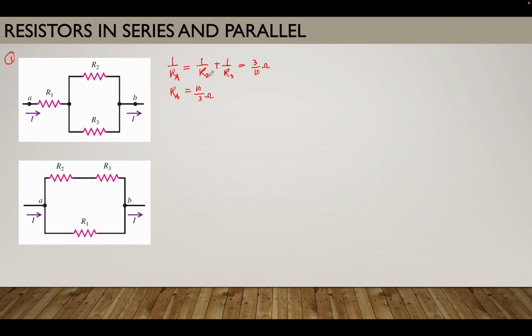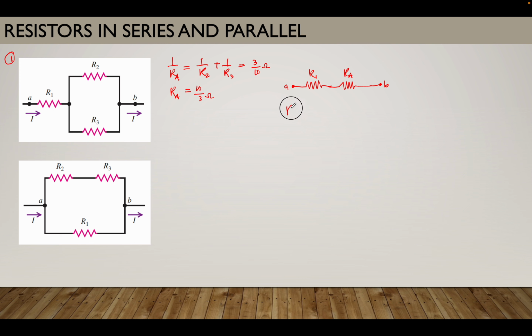To simplify the circuit, let's redraw it again. This is point A, and then we have R1. Since we have already gotten the sum of these two resistors in parallel, it becomes one resistor, in series together with R1. So this is R1 and this is RA, from point A to point B. After this, you have redrawn and simplified the circuit by first solving the total of these two resistors in parallel. The next thing to do, since it is now in series, is to get the equivalent resistance.